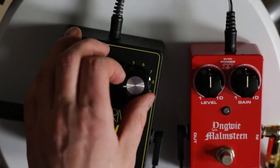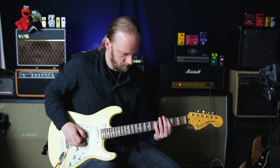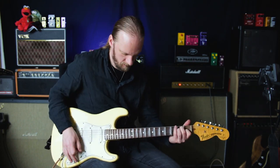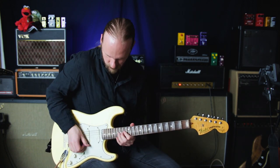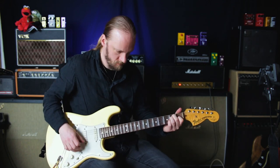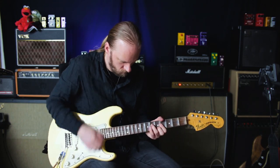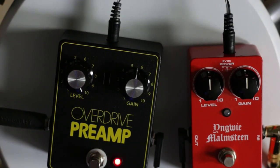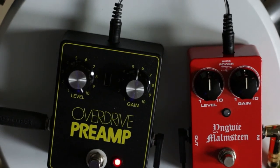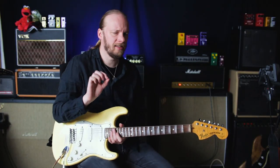Let's add gain. Let's put gain back halfway. Now we're getting a bit of hiss. Flip the switch. I think I slightly prefer it in the up position.